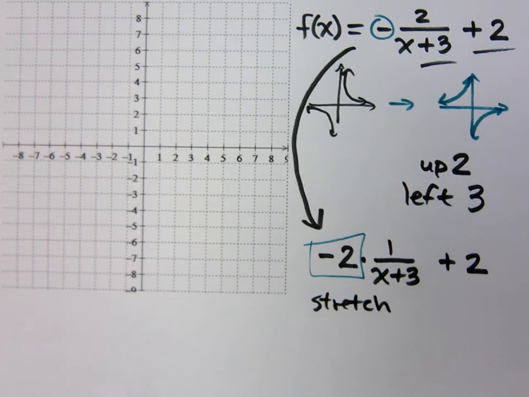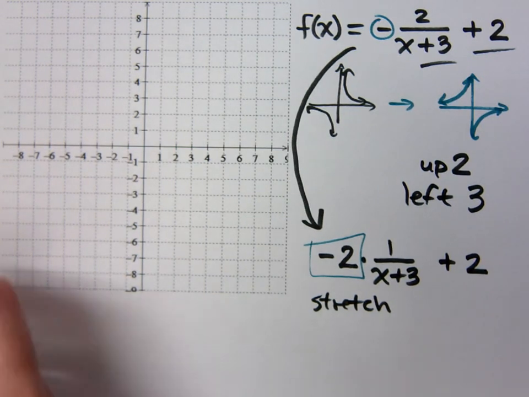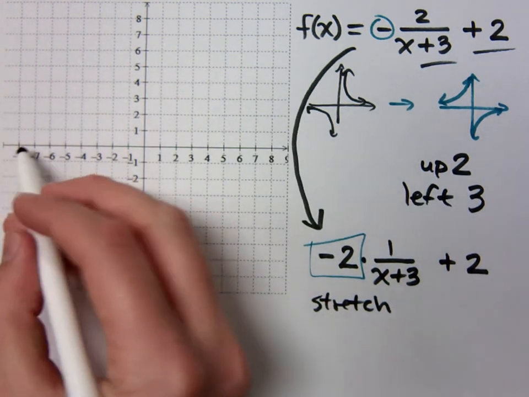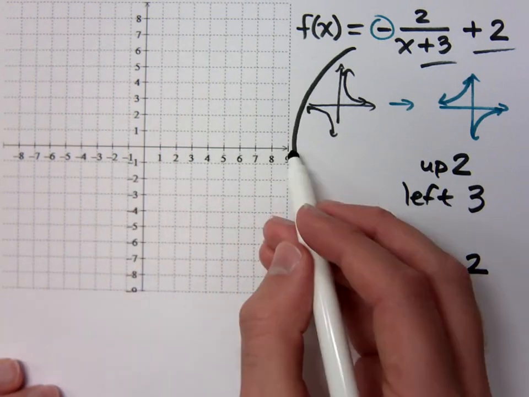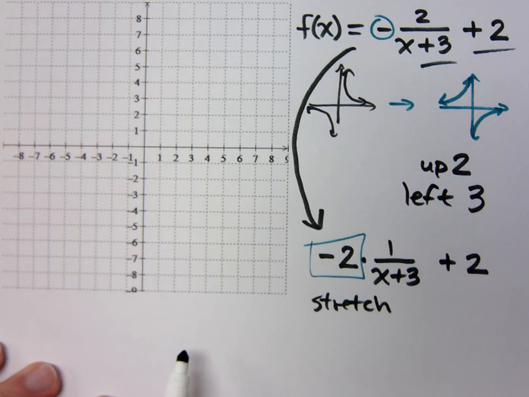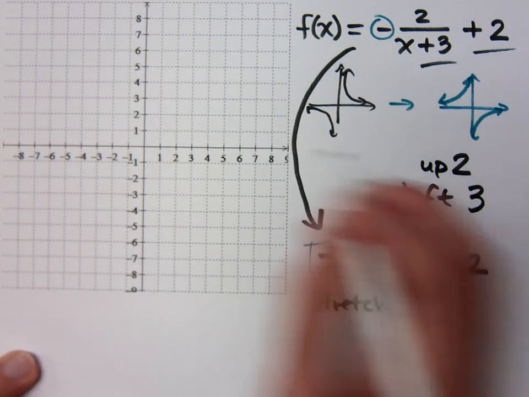Now, before I do anything here, I want you to tell me where are my horizontal and vertical asymptotes. Let's start with the horizontal asymptote first. Where was it? It was this horizontal line going through y equals zero. Where is it now? Y equals two. It's up two, so it's y equals two.